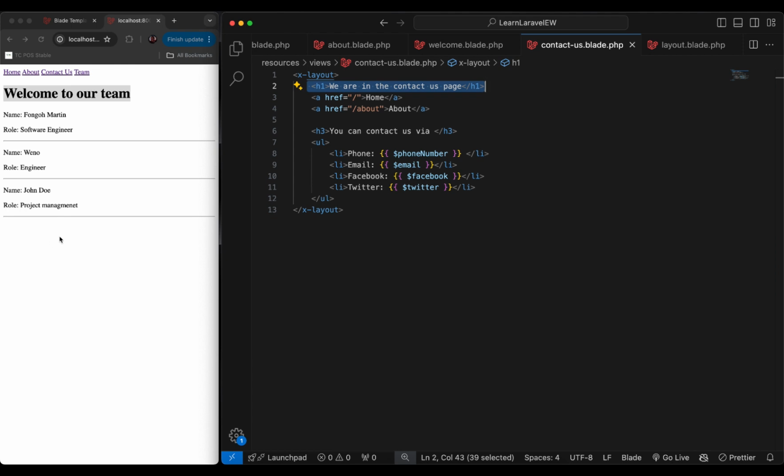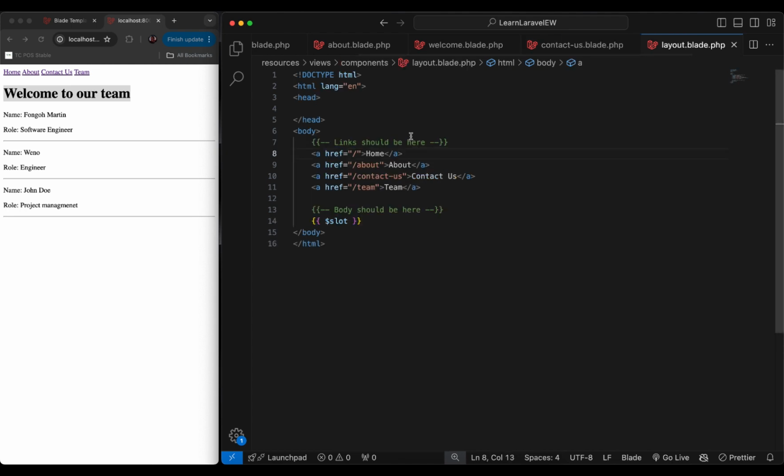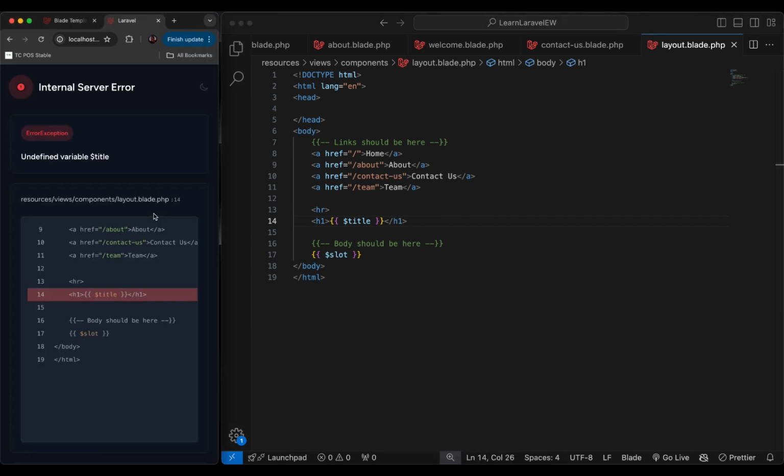So we say that in our slot, we can pass parameters to the layout. So in our layout now, for example, we say we want that after it's done with this, it should have an H1 tag, which is the title, right? The title goes here. So you can say title. If we save this, we refresh the page, it says variable title not found, right?